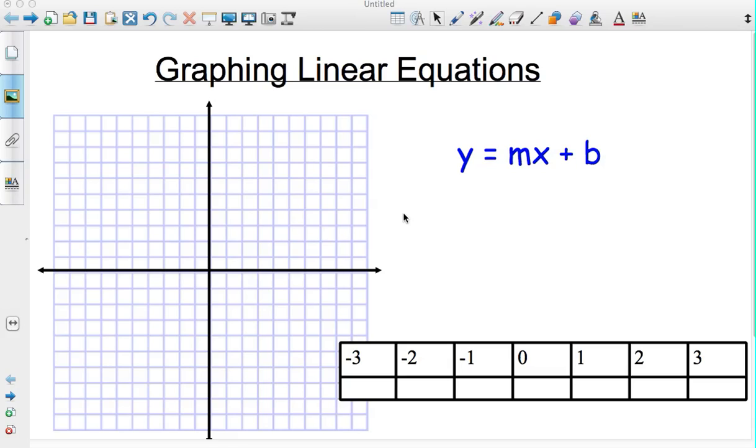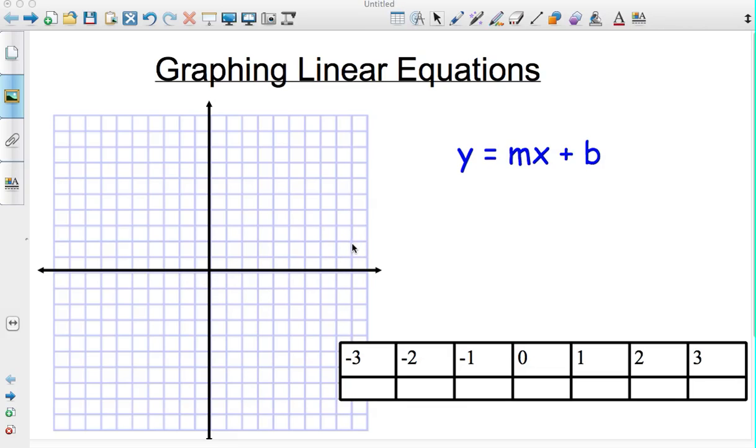So, today we are going to be looking at how to graph a linear equation. At this time, you should have your MJ open and ready to go. In just a moment, you'll need to pause this and get a few things labeled right now in your MJ. If you choose to use graph paper, that would be just fine. If you don't have any, no worries. We're just going to do some basic graphing right now.